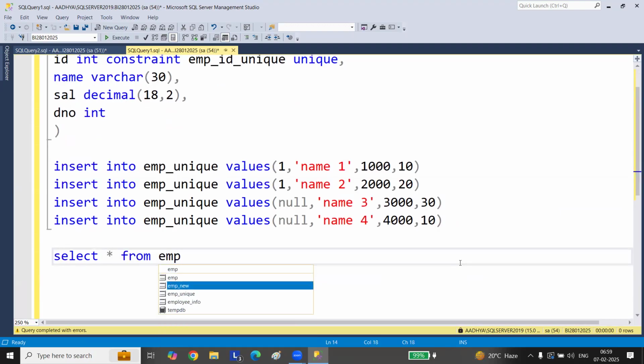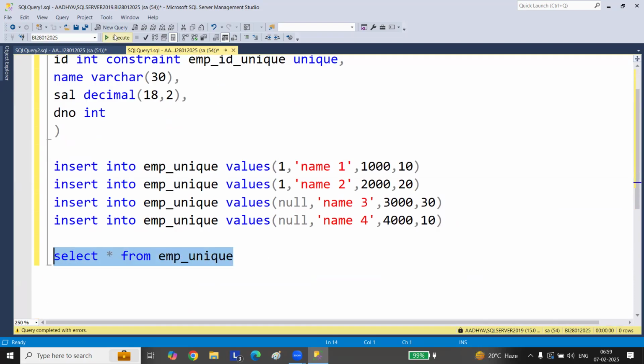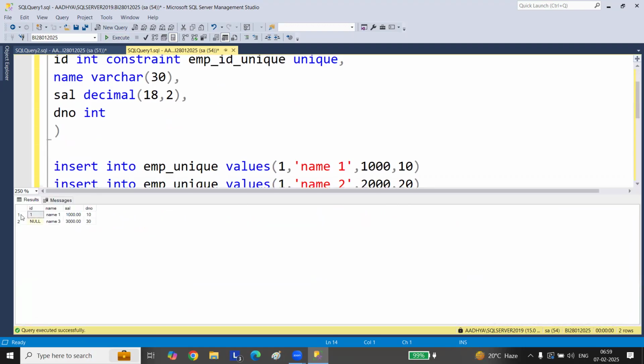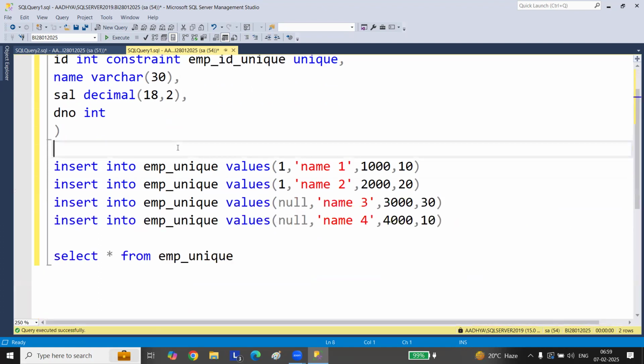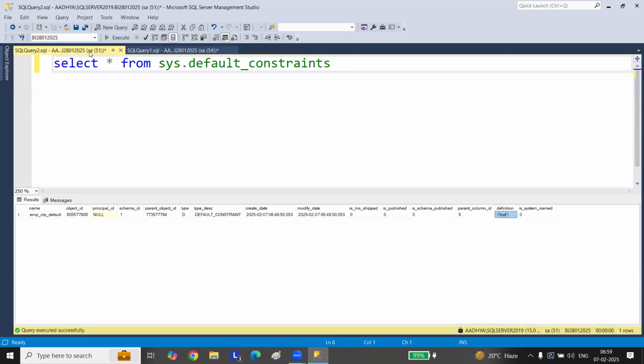Select from emp_unique here. Now try to execute here. You see here, one is one record and a null value. Right? So this is how we have seen. I've shown you the constraint also.